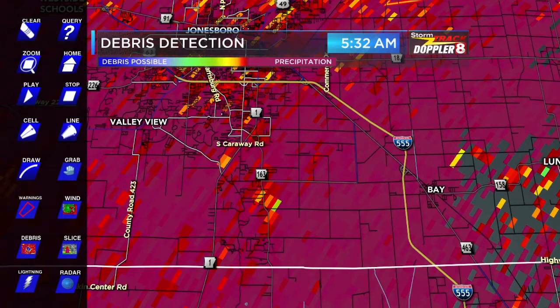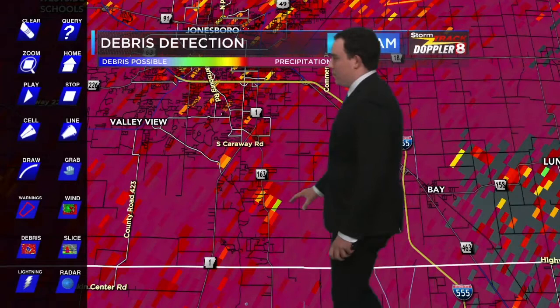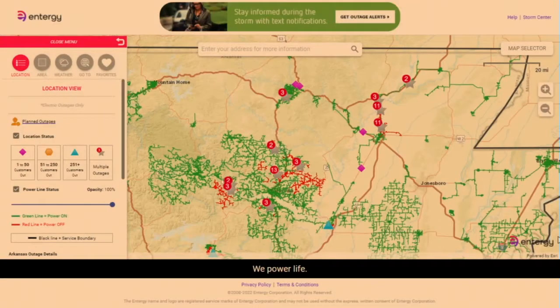And that kind of sets the precedent. Now, I think we have a look at power outages also. I think so. If we can pull up that power outage map, we can see who has power outages right now. Looks like from Water Ridge up to Pocahontas, numerous outages there, which makes sense. Storms are going west to east, so any power lines running north to south have a little more stress on them than power lines running west to east. But it looks like power outages extend back into Independence County as well.